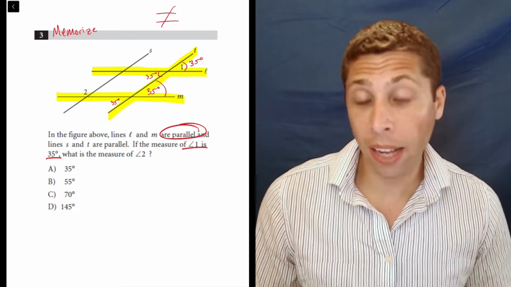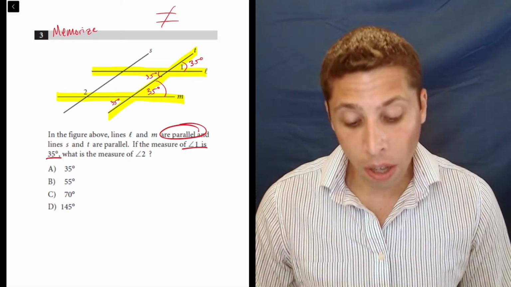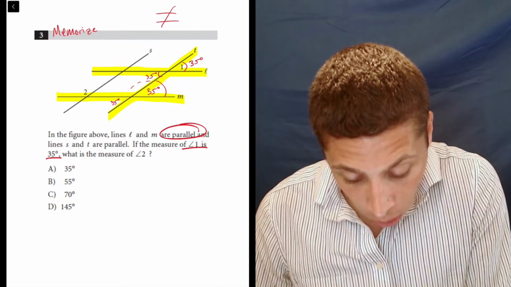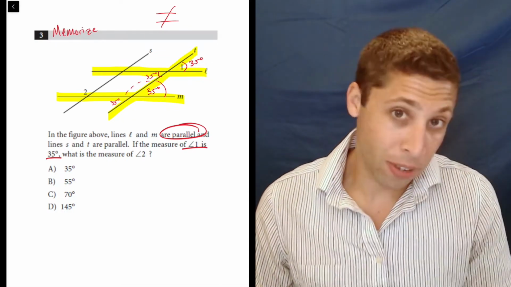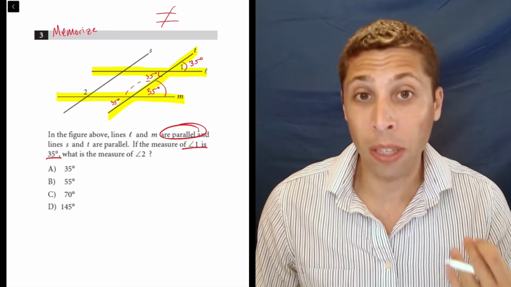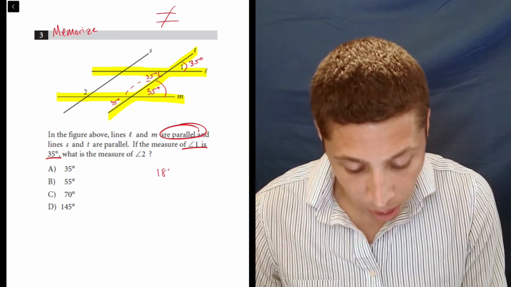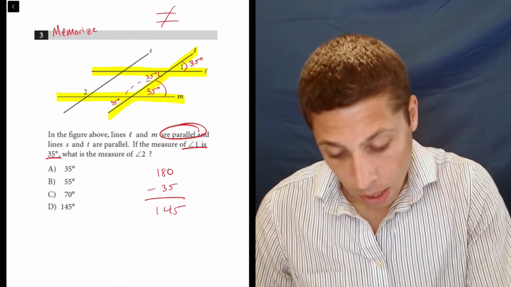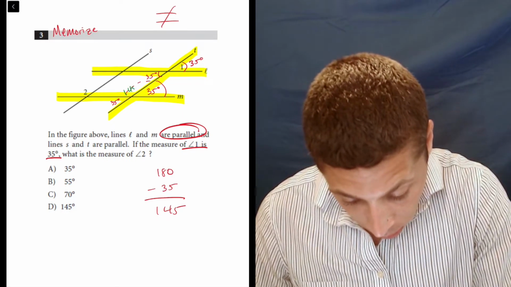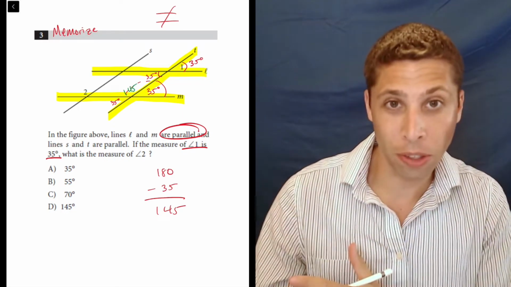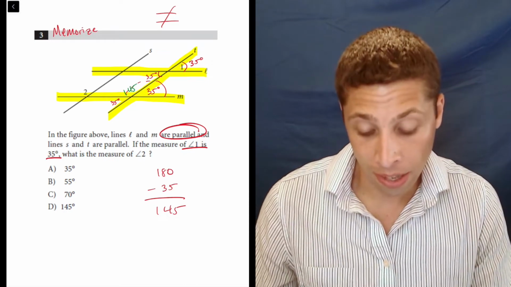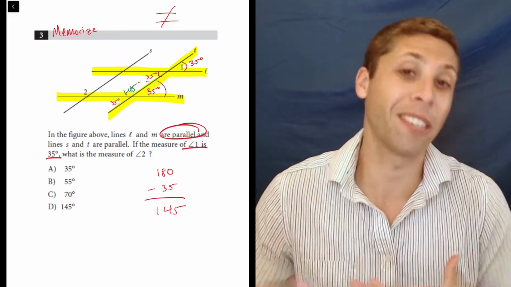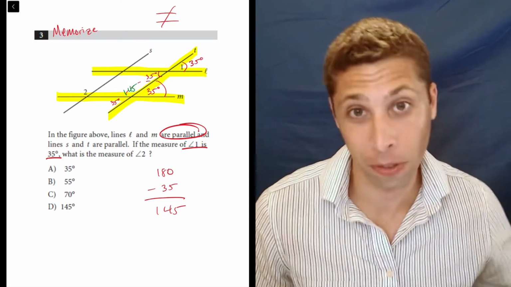So then what about all the angles that aren't labeled? Well, because there's 180 degrees on a line, if I were to continue this arc, then I would have 180 degrees. That's a straight line. Those would be considered supplementary angles, and so we can just get by doing a little subtraction, and that's going to be 145. So here's where now we need to move the 145 over to the 2. You probably see that that's going to be what it is, but technically there are rules involved here, and I want you to know them because it might not be as obvious on a harder version of this question.